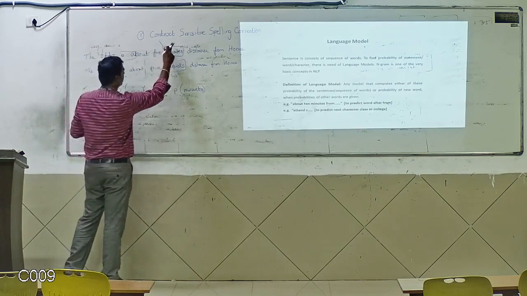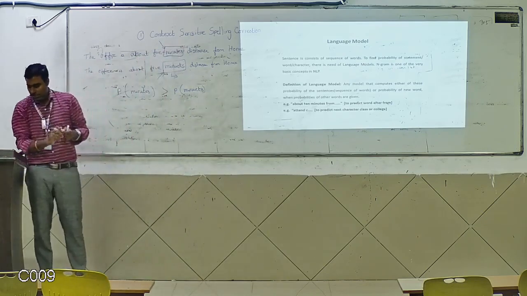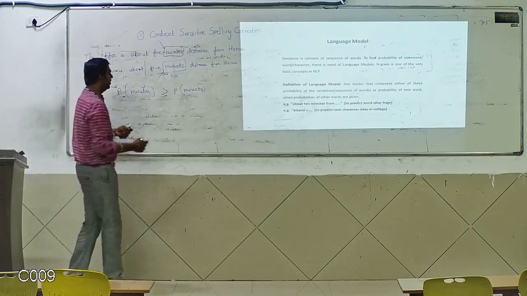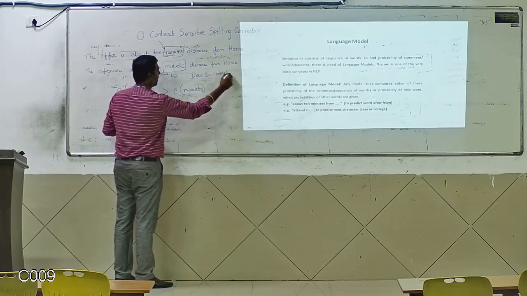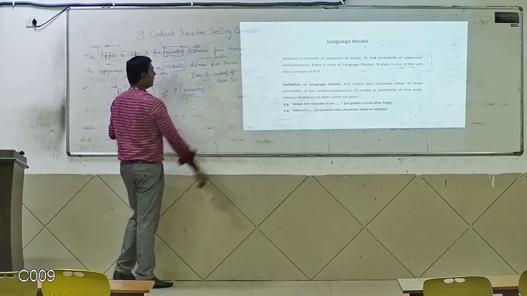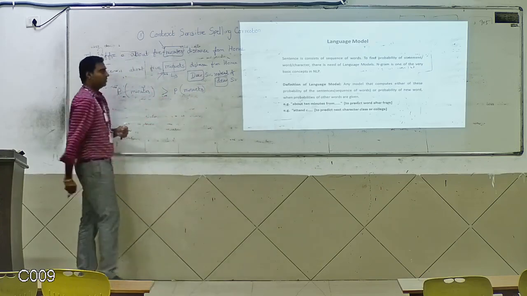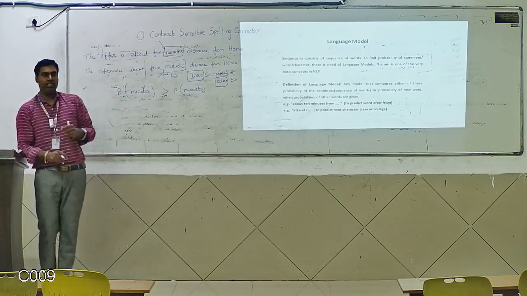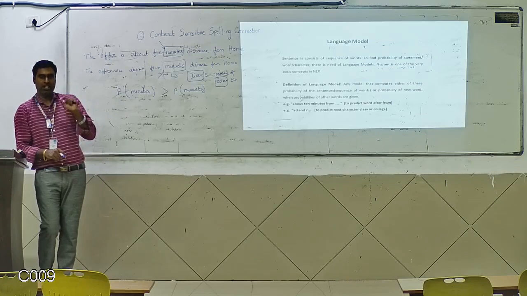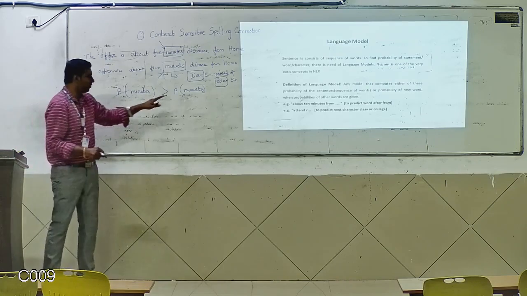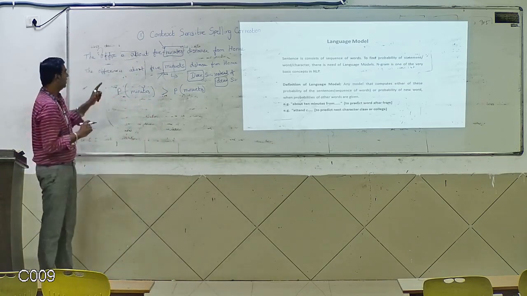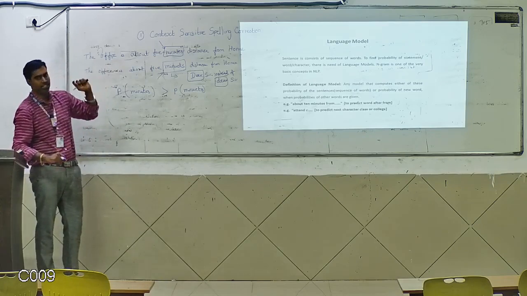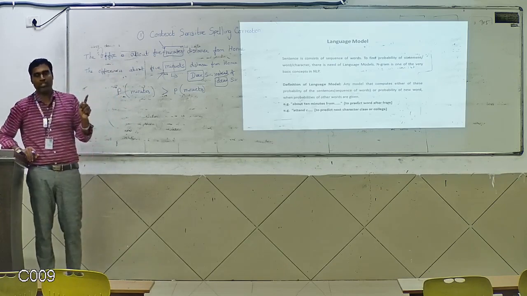So one application is context sensitive spelling correction. We can give several examples. Sometimes we wrongly write dear sir instead of dear sir. In that case the language model tries to understand the context, and the probability of occurrence of the particular correct word will be higher than that of the other word. This interpretation is very much required in a number of applications, so the interpretation of a language model is essential.